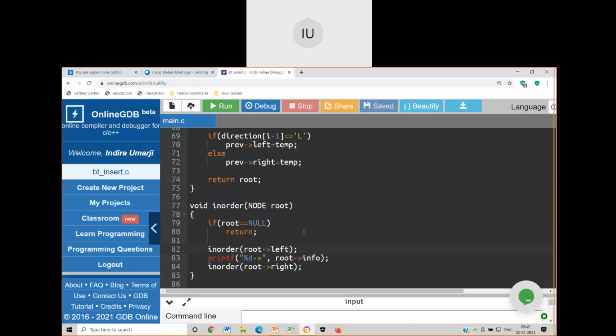Now, when I write inorder of root arrow left, it is nothing but visiting the left subtree. As soon as the left subtree is done and it returns back to the caller, you simply print the root's info.